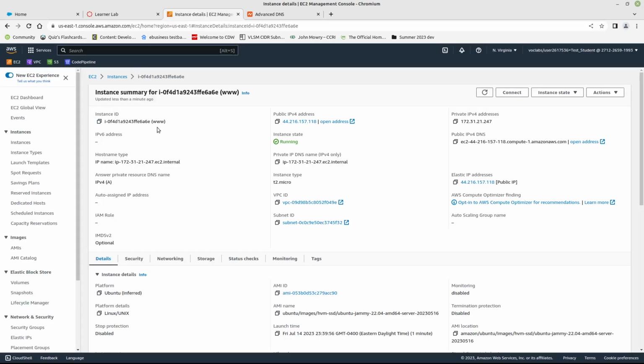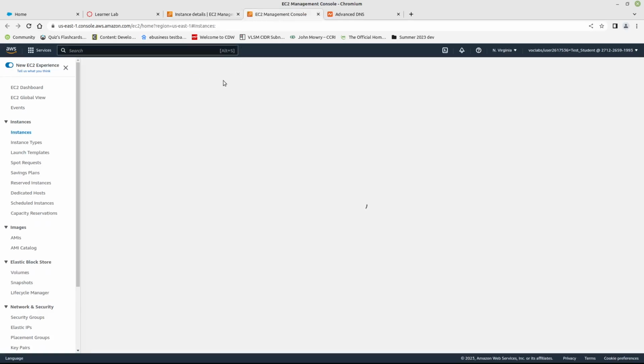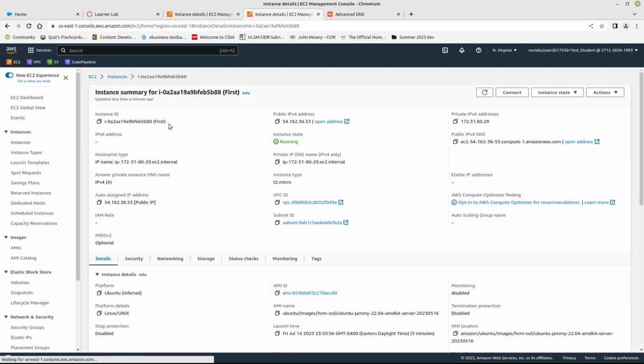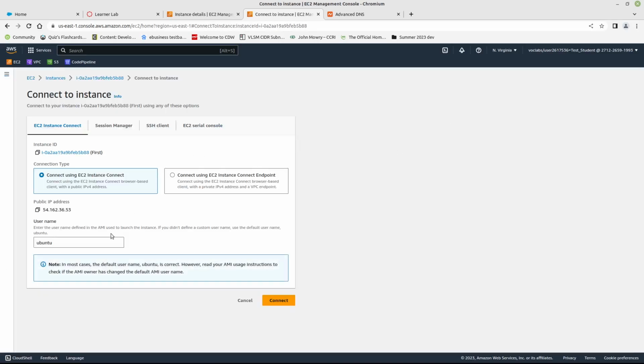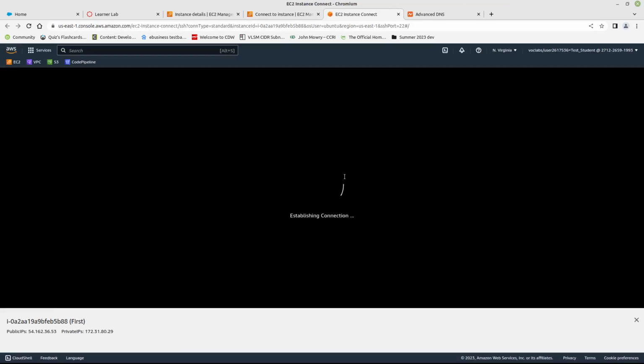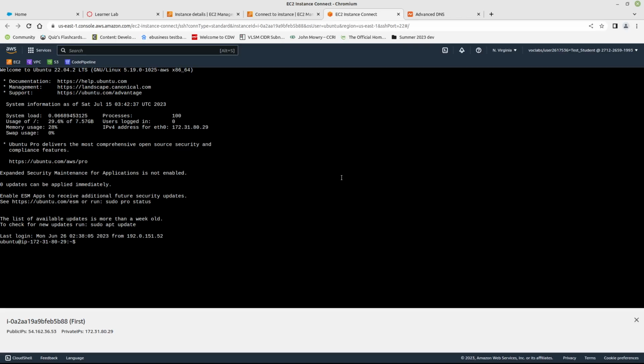So we're going to go into our instance, and I'm not actually going to go into this one. I'm going to do it from one we haven't used in a while. Maybe you've still got access to it. Maybe you don't. If you don't, you can just do it from www. That's fine. I'm going to log into it first. And I'm going to try nslookup.